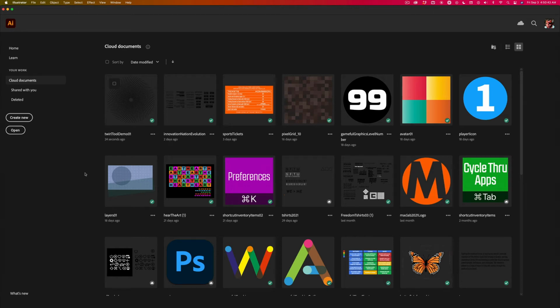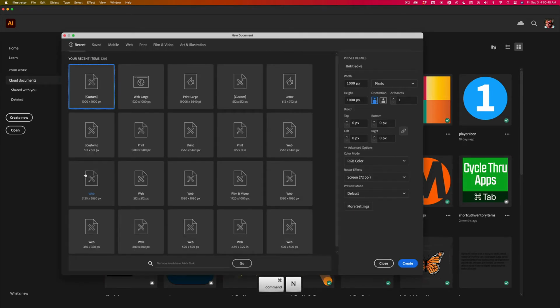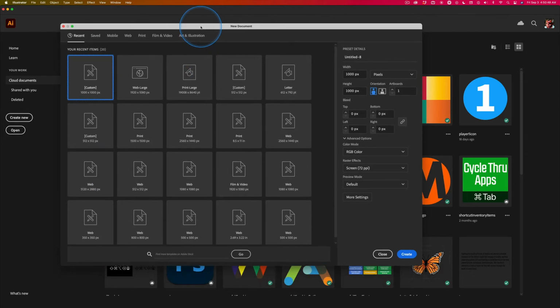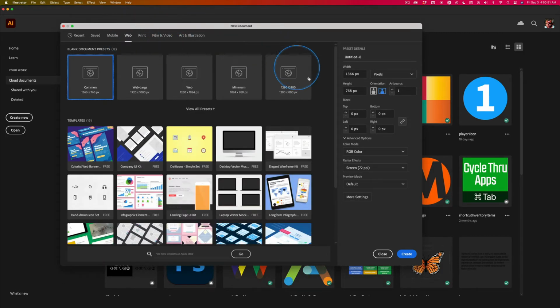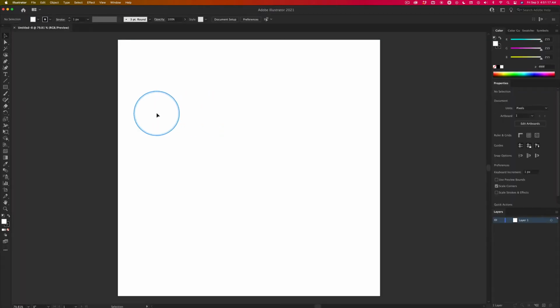As usual, we're going to create a new document by using Command N to open up the new document dialog box. Click on Web, double click on the width, type 1000, tab, 1000. Tab moves you through these fields and these options, so it's a quick way to type 1000 pixels square without using your mouse. After double clicking, you just verify RGB 72. Because we're in web, we're in the right color space and resolution, and we get our 1000 by 1000 pixel document.